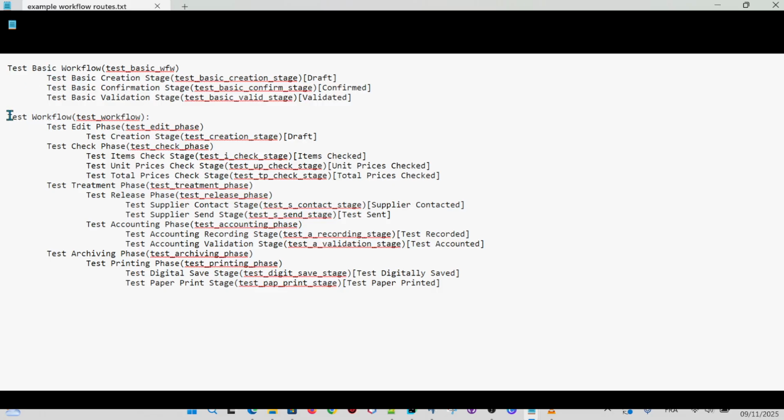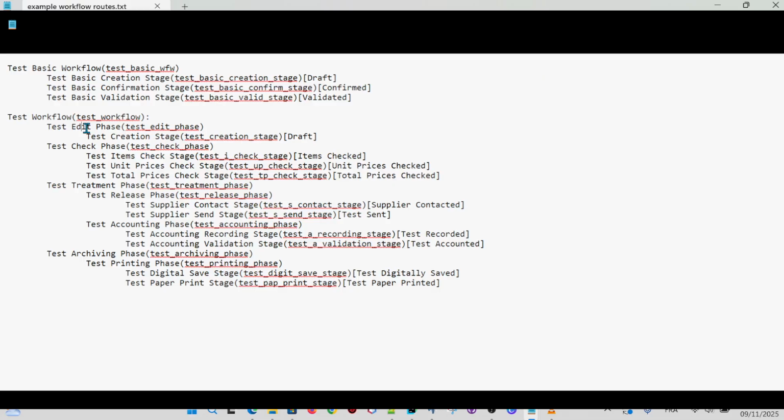The second example here is split into 4 phases or sub workflow routes, and we need to connect these workflow route slices to form the whole workflow route.